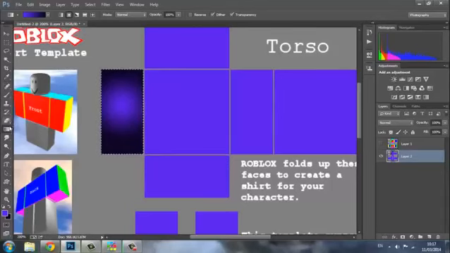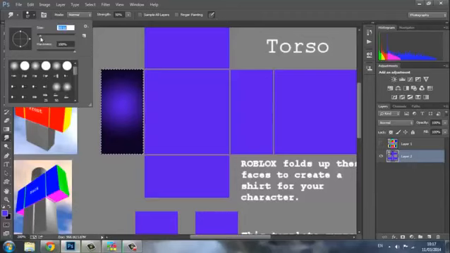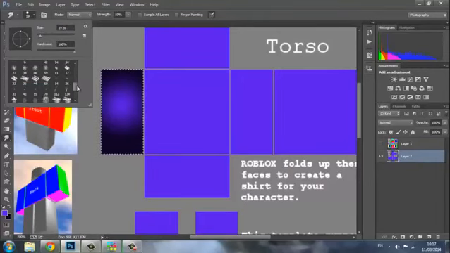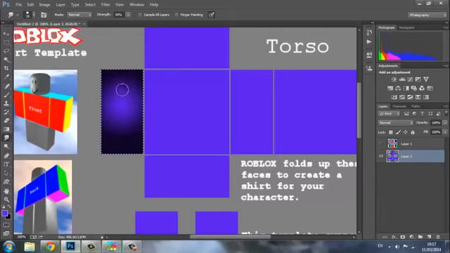Once you've done that, you'll need to go to the smudge tool. I'd put it to about size 20, 19 or 20 for the first bit. Just a regular brush or you can experiment with other brushes, but in this guide I'm going to make it really simple. So what you want to do now is just drag it outwards. There's no right or wrong when doing this, you do it how you think it'll look the best.